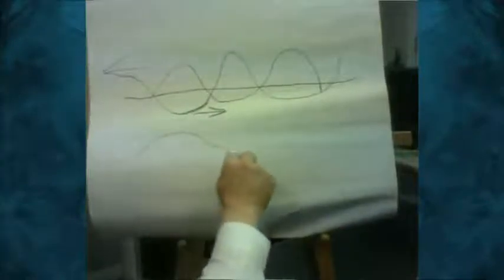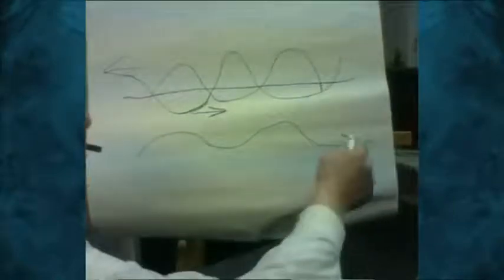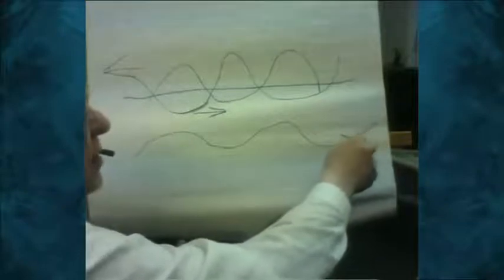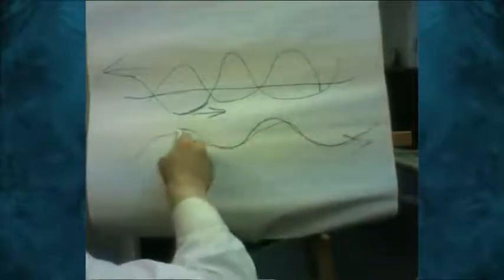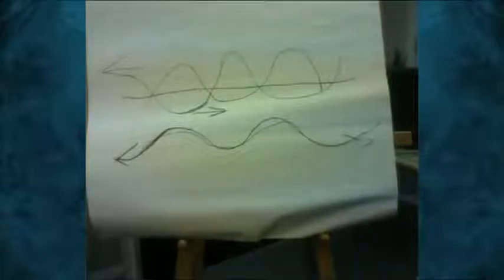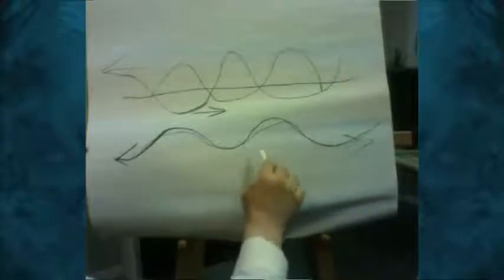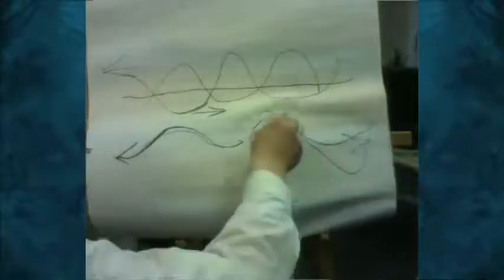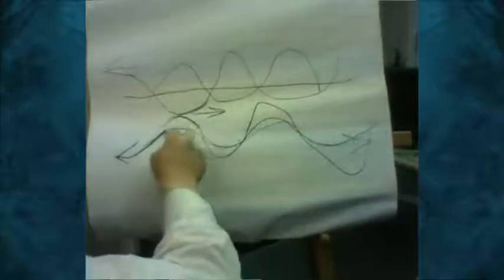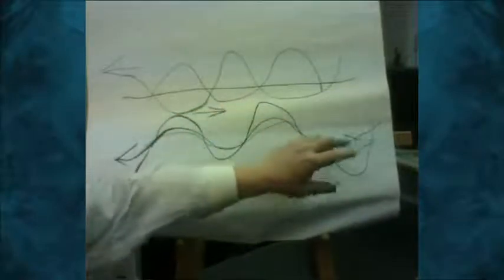Right. Now, another situation might be one wave, as we drew before, goes in one direction, and then another wave coming from the other direction, but it could be in phase with it. So here's the other wave, and you see it's sort of doing the same thing, just going in the opposite direction. The troughs and the crests coincide. They're in the same location. And the result is now, if this is water, the water just adds these two together. So now you get a much bigger movement of the water, and that bigger movement is the sum of those two waves.